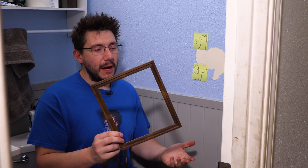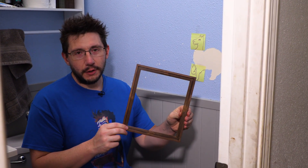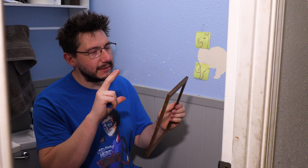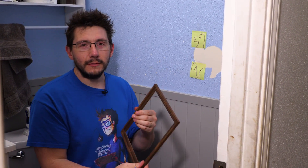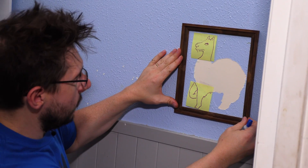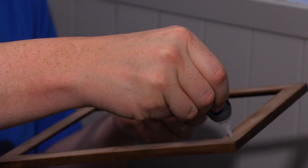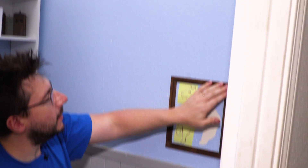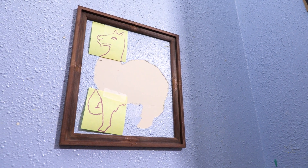We've got the frame prepared and we're back in the bathroom. Honestly it looks better than I could have possibly imagined. I want to do more frame exploration, and I think having a larger print bed will give us a better and larger frame. Let's test it out — so good. I've got some Loctite; we're just gonna glue it to the wall. And just like that we've upgraded our bathroom. We've taken advantage of the artwork created by Riley and given it a proper frame. The frame turned out better than expected and we've glued it to the wall so it's going to be there forever. Thanks for joining me — I hope you learned something. Don't forget to hug each other more. I love you guys.